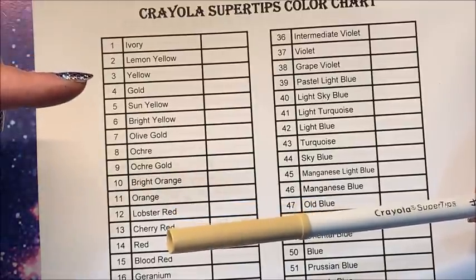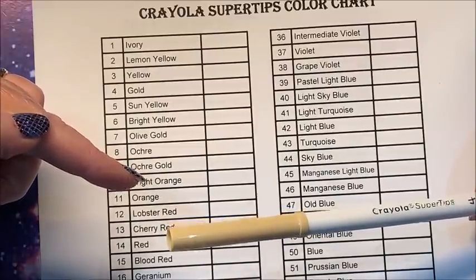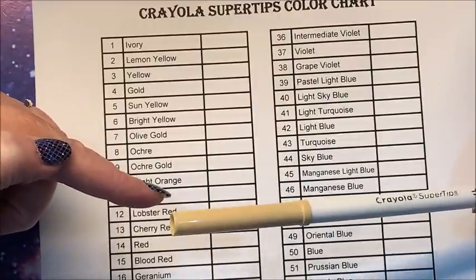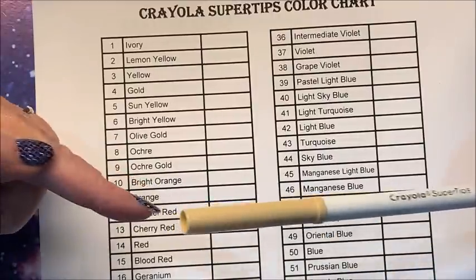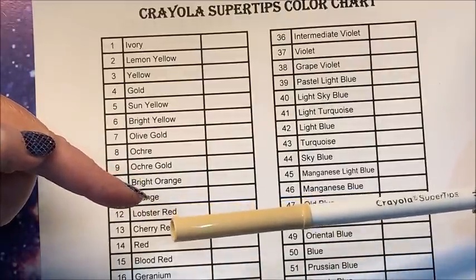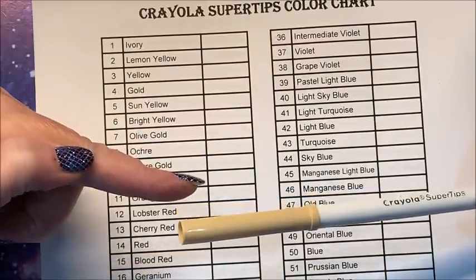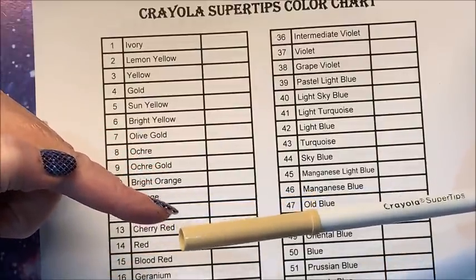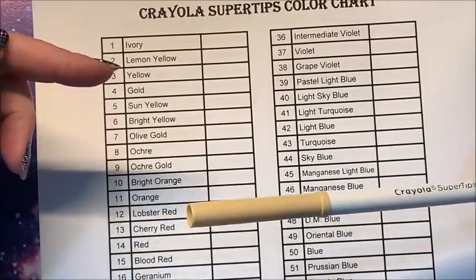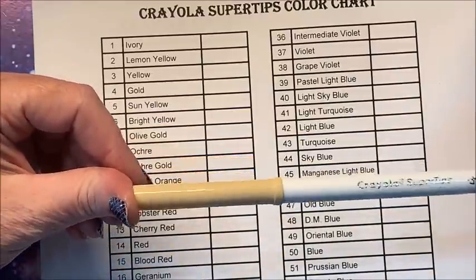Now Jenny is doing the exact same thing that I am doing, and she's going to send me her list and the colors that she came up with. It's going to be really interesting to see what she picked out versus what I picked out. I may update this video if I determine that some of her colors make more sense than mine, because I'm sure we're going to have differences. But yeah, this is what I came up with for ivory.